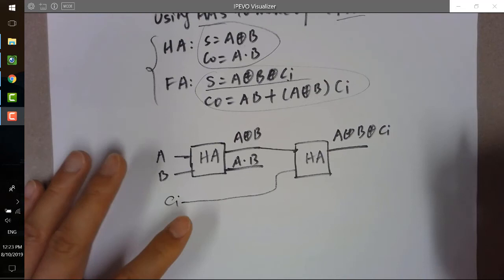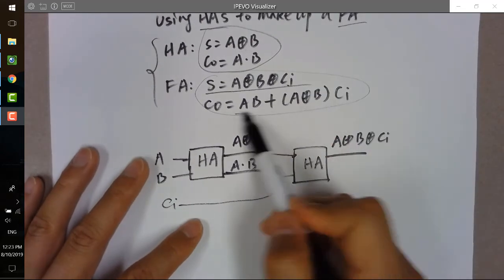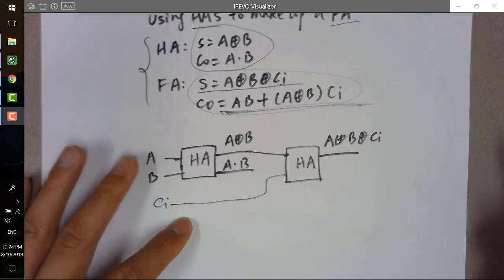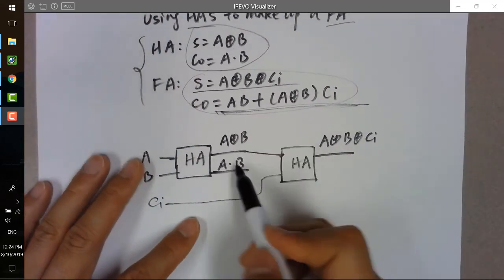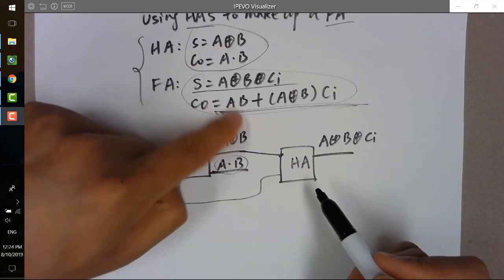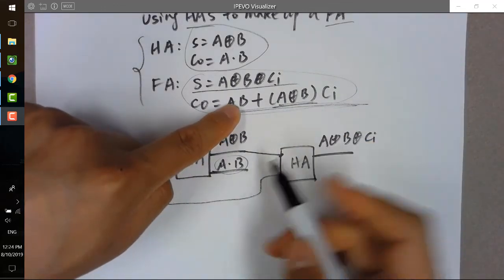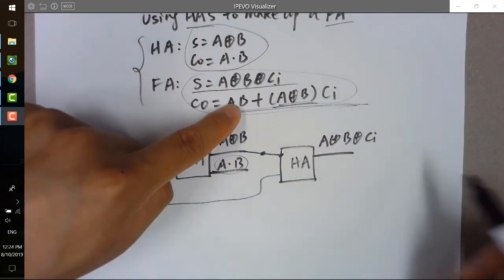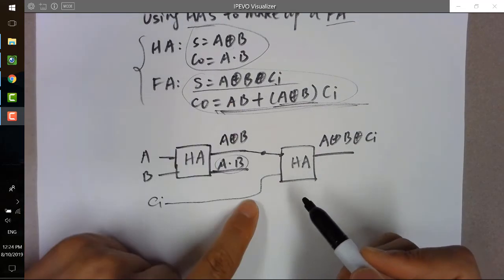And now, how can we make up this one? That's the question. We have an AB here already, right? We have the AND gate already, so we can directly use it. And we need this one, which is actually here. We need this one to AND CI.